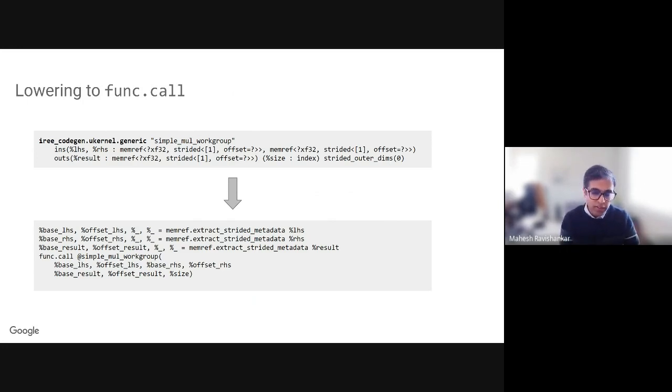Maybe there's a better way of making sure that these are always together. That way it's always done by construction and you get more guarantees. Currently, at least we don't know of any mechanism that exists that gives you that. So for now, we just ensure that every time you keep the pointer and offset together during the compilation flow. But once there's a better mechanism, we can adapt to that.